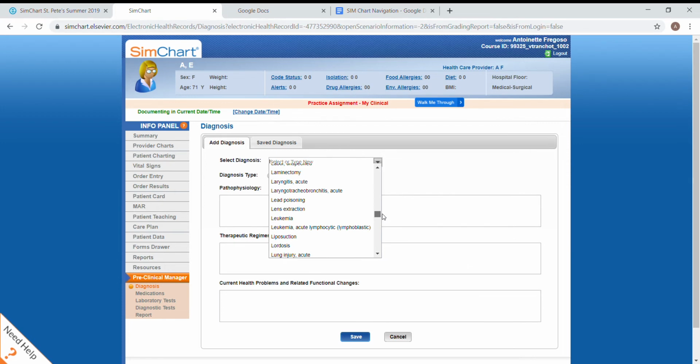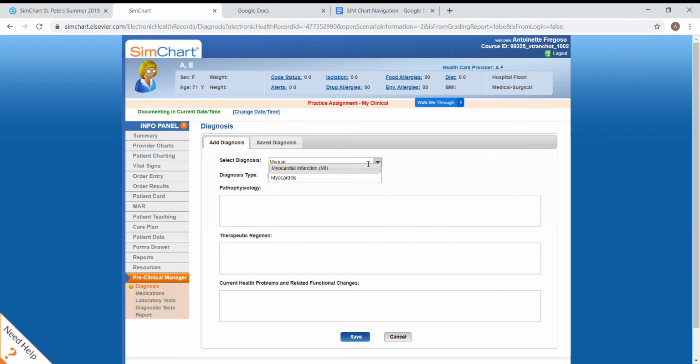There's so many options to pick from. So if your patient has a specific diagnosis that isn't necessarily listed, then you can type in here and see if it pops up. If not, I believe there is another option for just like a free text. So for this example, I'm going to stick with myocardial infarction, and this is my primary diagnosis.